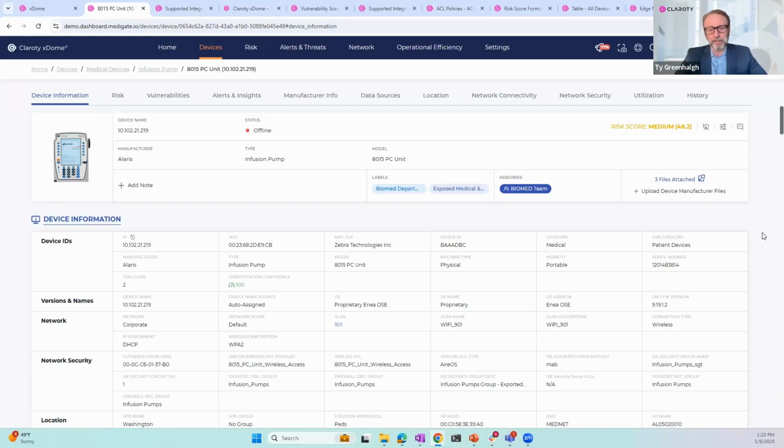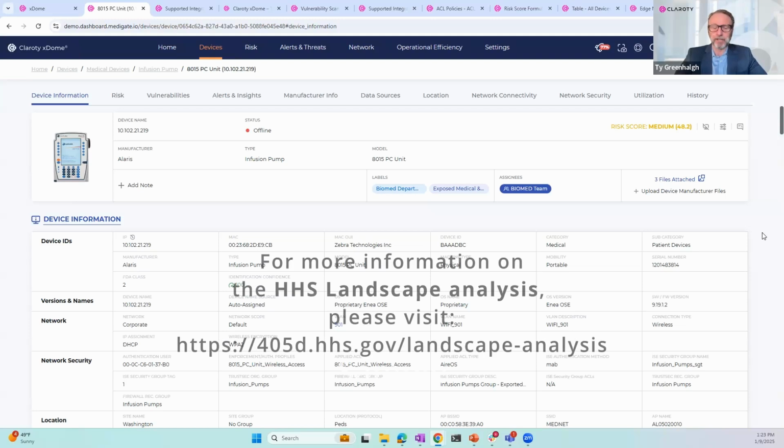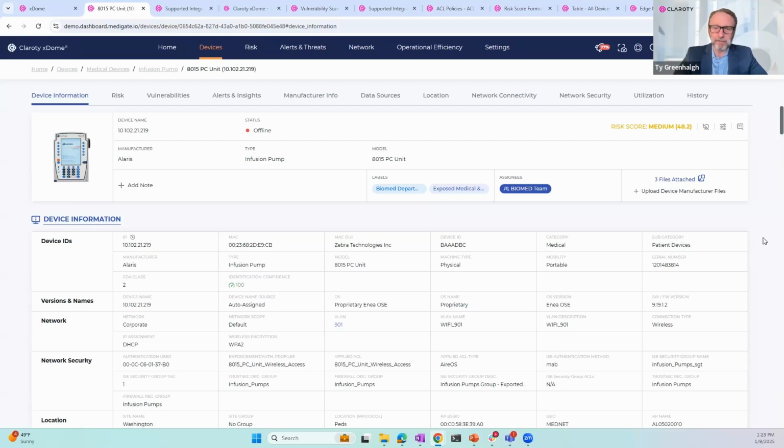We're also working with the Department of HHS on the landscape analysis, which is really gathering statistics across all different types of entities in the healthcare space and determining what the top 3 attack vectors are for healthcare, 1 being social engineering, 2 being known exploitable vulnerabilities on internet-facing devices, and 3 being the risk of a third party logging into your hospital. And so that is not well controlled.